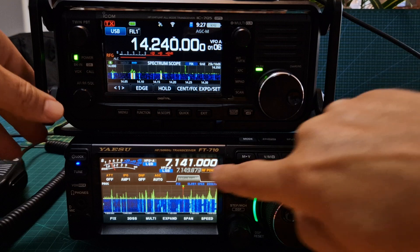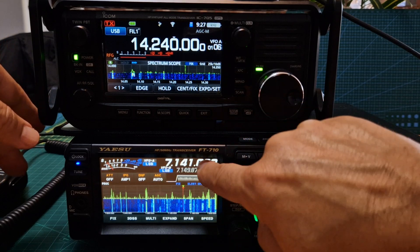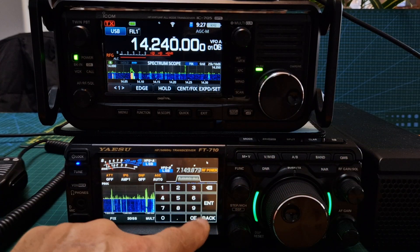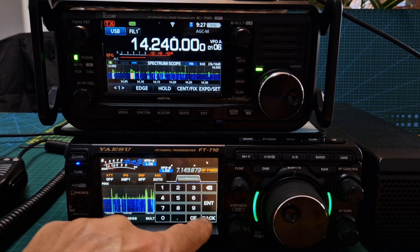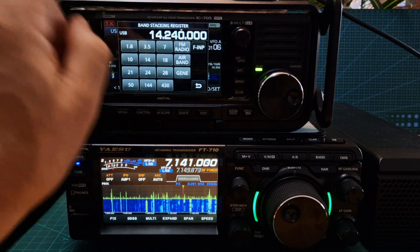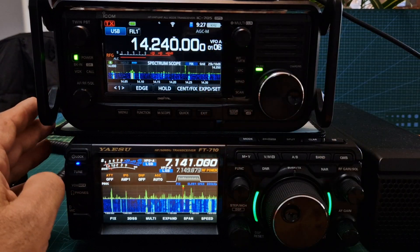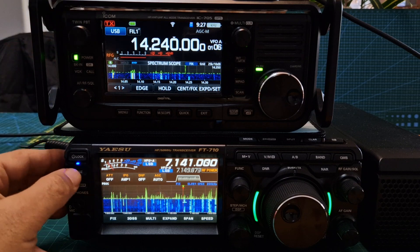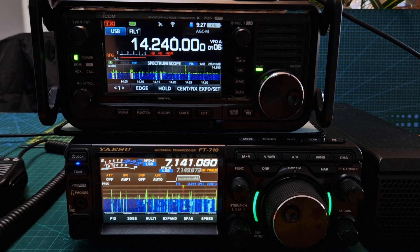The one thing I think you can't do — on the ICOM you get the grid of frequencies and you've got FM radio, air band, et cetera. On the 710, when you tap this, I don't see a grid come up. You can tap the zeros to type in the frequency, but it would have been nice to have a grid selection here, unless there is a way. Just an extra button to get the same thing as you get on the ICOM — a grid with frequency input. On the 7300 and the 710, there's your tune button there, and it works fine — I've tested it. It works as good as the 7300.